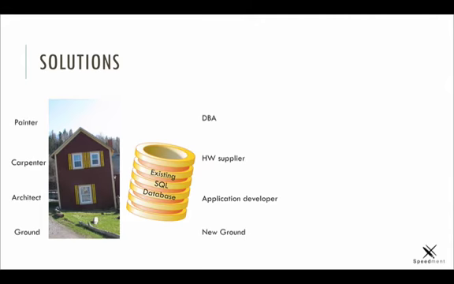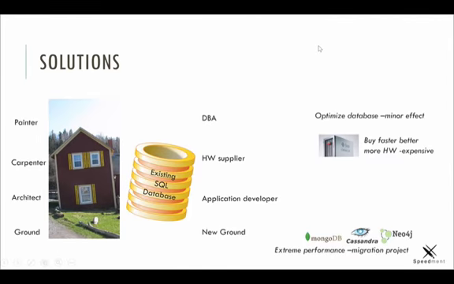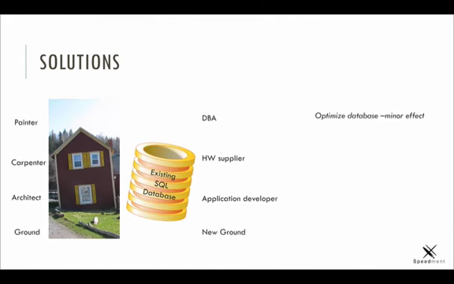But perhaps you have a database, and then you can ask the DBA to optimize the database. That is good. You can get some performance out of that, but only marginal. Or you can ask the hardware supplier. Maybe you can buy some new hardware. But the problem is that you often have to pay a lot of licenses in combination with that if you have a commercial database. Also, the hardware is relatively expensive and perhaps not scalable. So you'll get some performance, but still not so much.